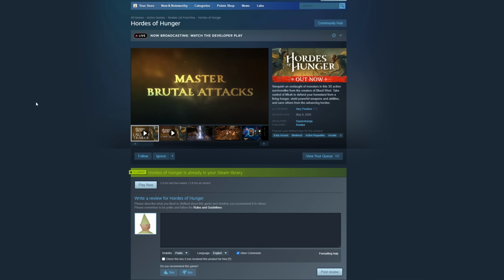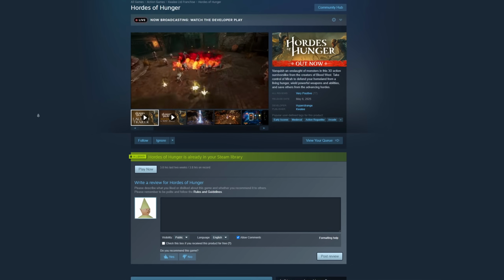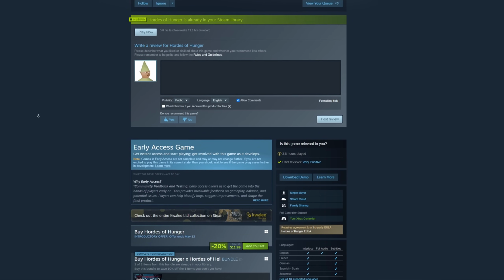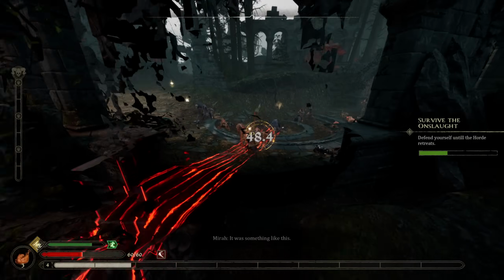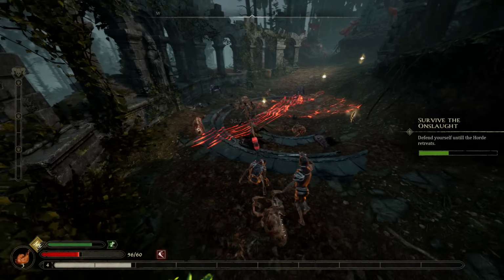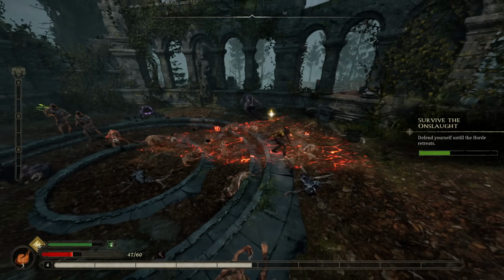So pick up Hordes of Hunger on Steam if roughly 10 hours of content, again right at the start of early access, is worth $15 to you. $12 if you snag it before May 13th. Regardless of your choice, I do recommend that you put Hordes of Hunger on your wishlist because it's a great example of an early access release done right.